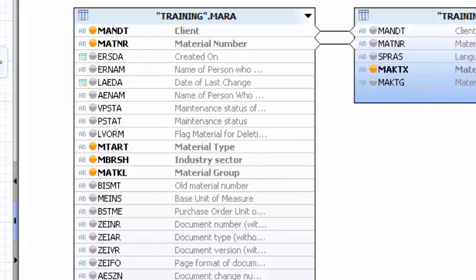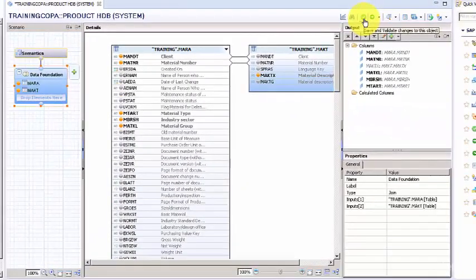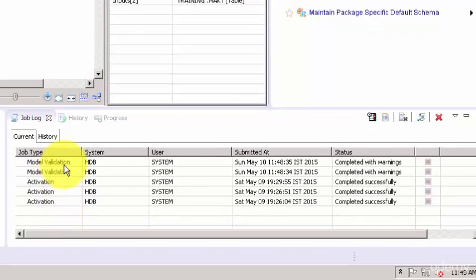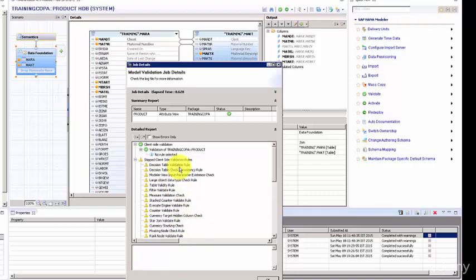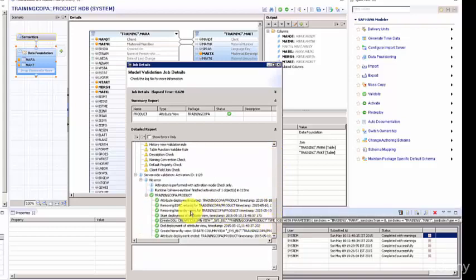Now what we have to do is validate and save first. So let's click on that. You click on this green tick mark here, and then when you come down to the job log, it talks about the model validation, right? So let's click on that, the first one. The first one is always the recent one. If you click on it, it talks about what happened to your validation. Currently the status is completed, and it talks about what all has happened. These are all warnings, so you don't have to worry about the warnings right now. And if you come down, this is what has happened at the server level.